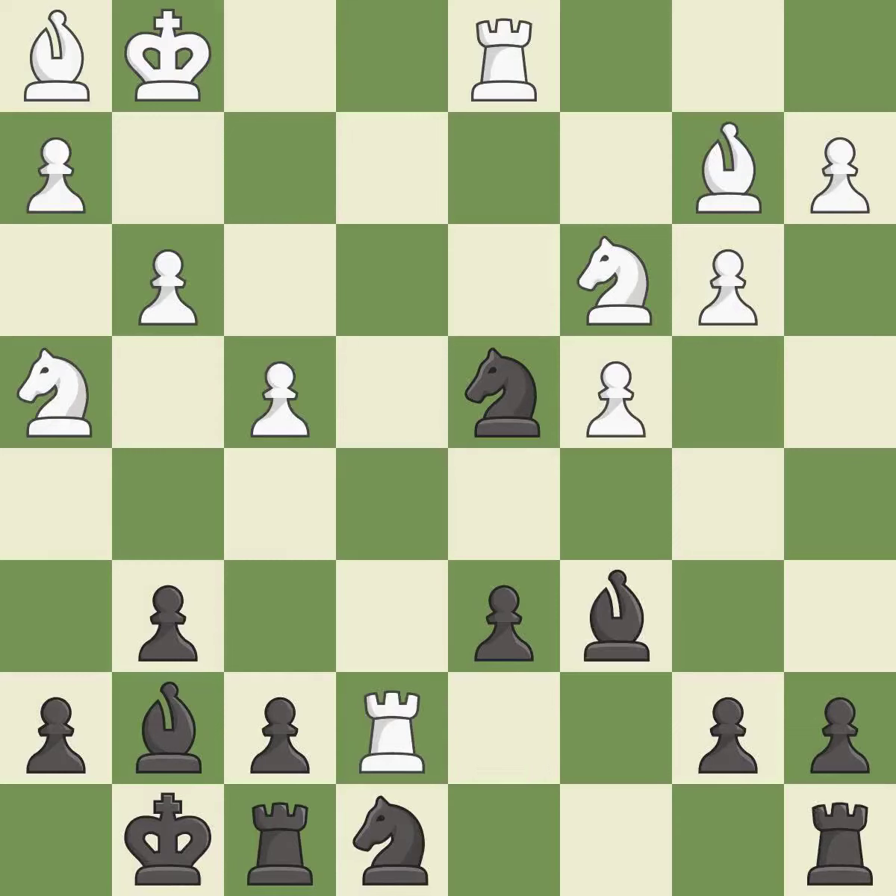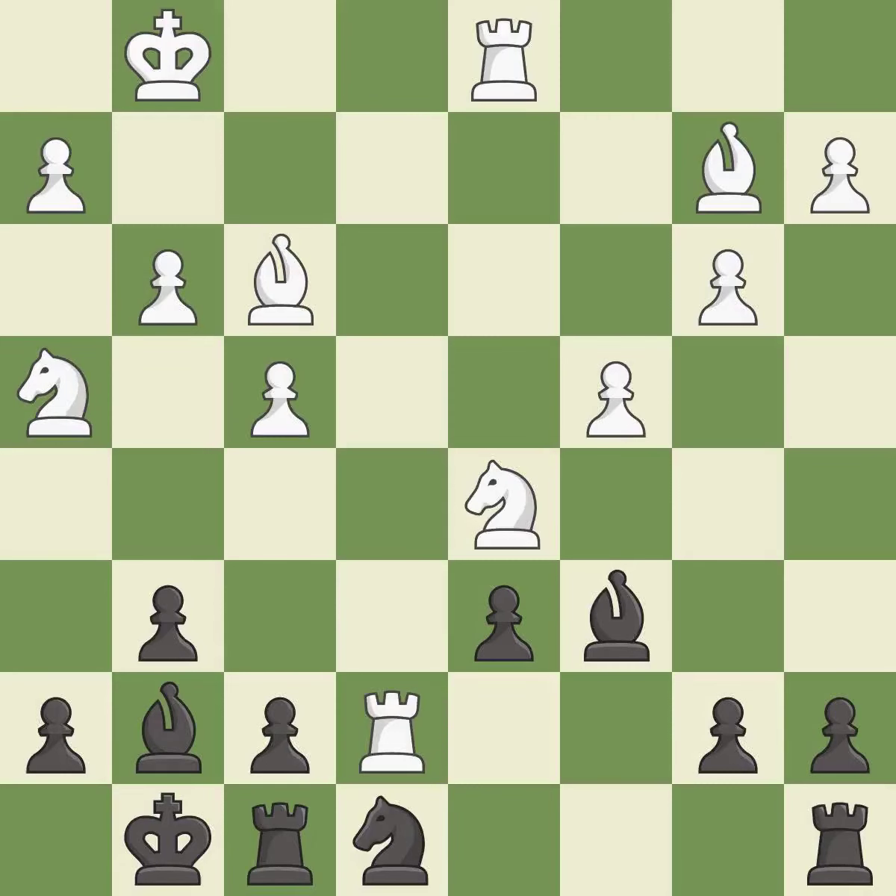This blocks the attack on a pawn that could have been captured — it is best. This reveals an attack on a knight — it is best. This misses a better way to reveal an attack on a bishop. This permits the opponent to capture the checking knight — it is an inaccuracy. After all captures, this is an equal trade — it is best.